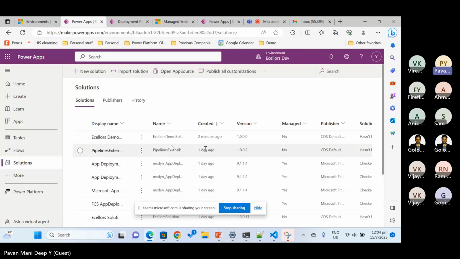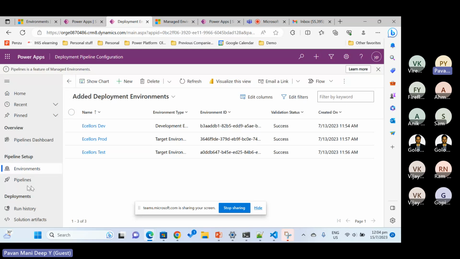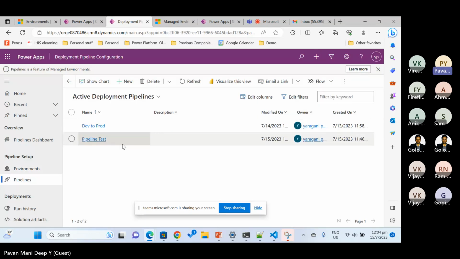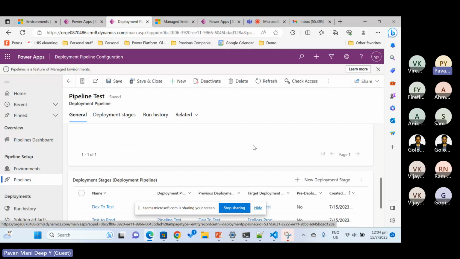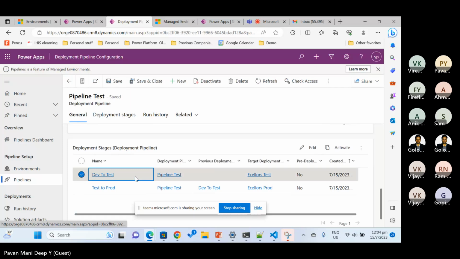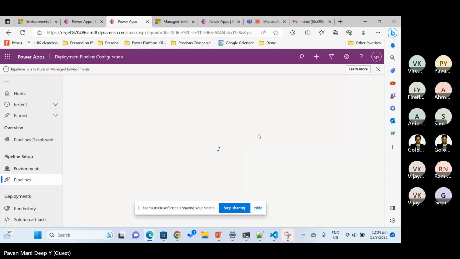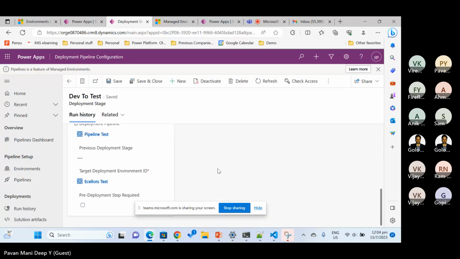Okay, now we'll go to our host environment. As I showed, we have configured the pipeline test and we deployed using this, right? So if you go to the deployment stages, you can set up a pre-deployment step required.